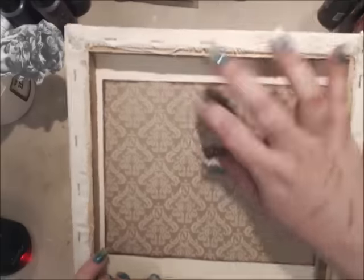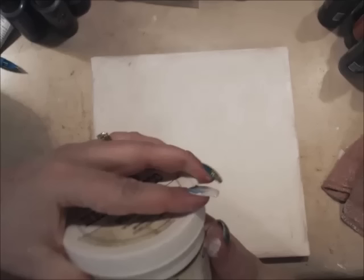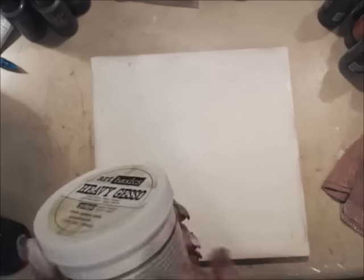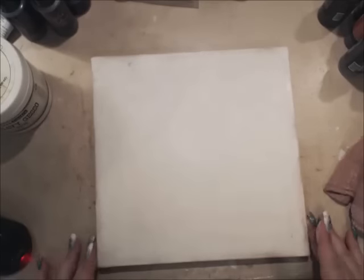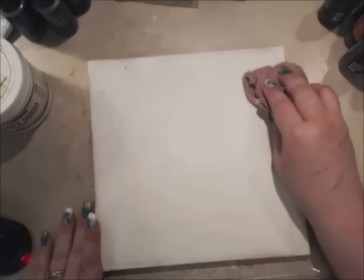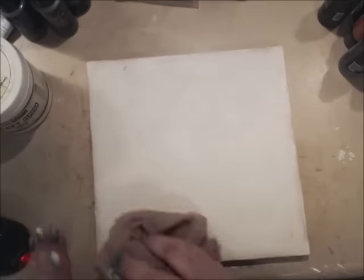Now, this is a canvas from Canvas Corp, and it is a natural canvas. That means it had no gesso on it whatsoever. So I did put gesso on it, and I happened to use the Finnabair Art Basics Heavy Gesso White. I love this gesso. Again, it's heavy, it's thick, it's like whipped cream, and it goes on beautifully.